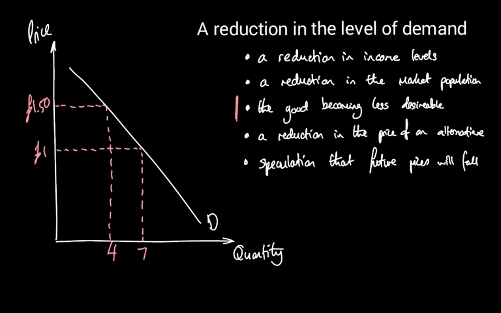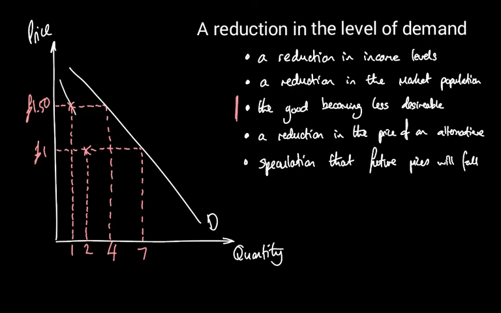Now, how is that going to influence the good? Well, it's obviously going to make coffee less desirable. What's that going to mean? Well, it means that at every level of price now, my class will be less willing to buy a cup of coffee. So when the price is £1.50, previously 4 people were willing to buy it, but it may well be the case that once they have found out about the possible link to cancer, there is only 1 member of my class who really likes coffee, who is still willing to pay £1.50, and when the price is £1, there are now 2 members of my class who are willing to pay £1 for the cup of coffee.